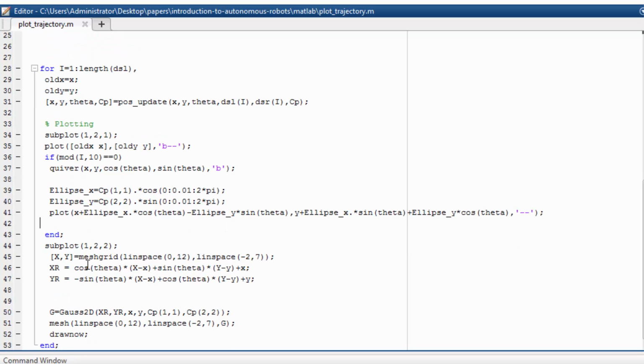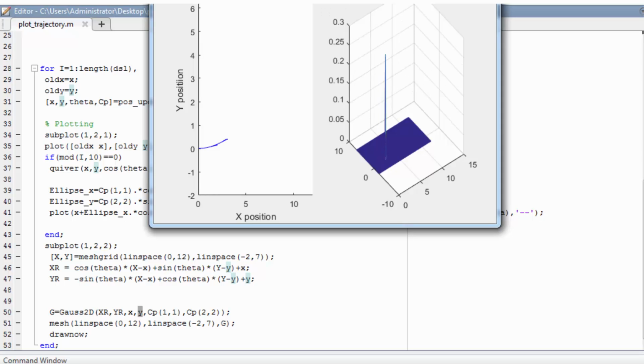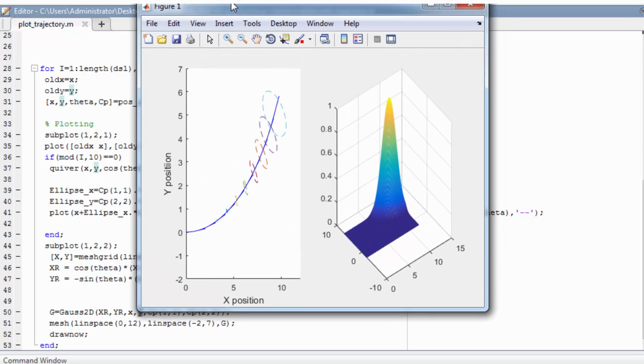And finally, I also draw a mesh grid of a 2D Gaussian distribution that is centered at where the robot is and has variance x in x direction and variance in y direction. And this is a little more complicated because also this Gaussian needs to be rotated, and so I actually calculate that rotation first, and I call it xr and yr, while x and y is the true mean that is used for the Gaussian. Now let's look how that looks like, because you're probably curious to see this in action, and this is something like this.